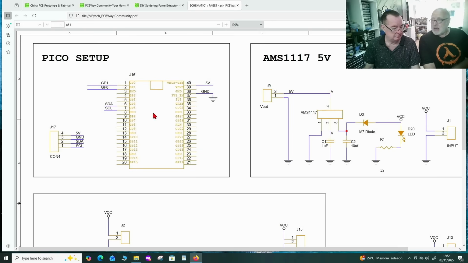And you see on the power supply there, AMS1117 5 volt. So from the 12 volt that's coming in, you're generating 5 volt, and then you're generating 3.3 volt on the Pico board itself. So you're driving a heavy-load CPU, and you're doing this all with a little AMS1117. The amount of current times the voltage drop is the watts that this poor little thing will have to dissipate. This is drawing a lot of current, and the little AMS1117 needs to get rid of 7 volts somehow. If this was drawing, say, 100 milliamps, the 7 volt drop is still 0.7 of a watt. That would be getting warm.